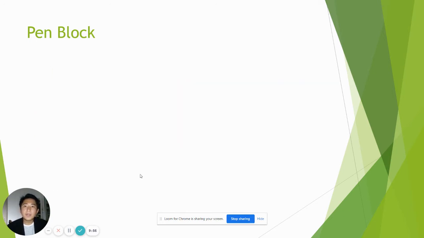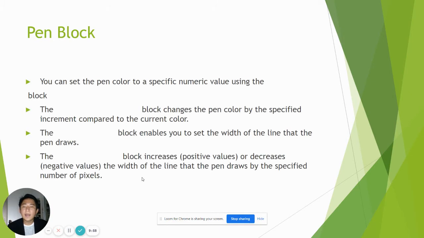So now guys, let's move on to the next blocks. The first one is set pen color to, and then instead of the color, you have a number here. So why do you have a number here? You can set the pen color to a specific numeric value, using this set pen color to 50.